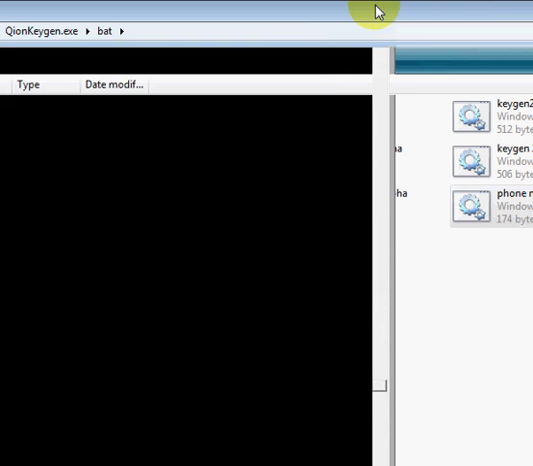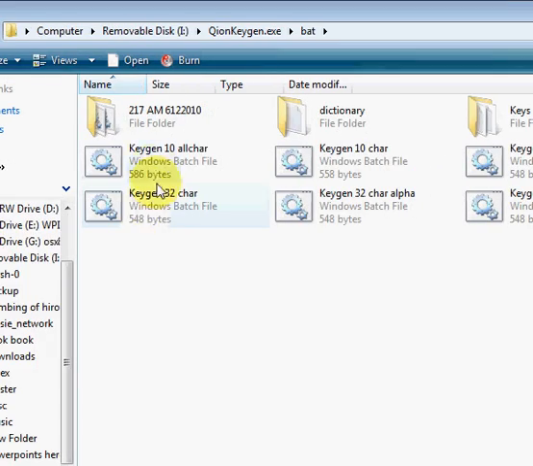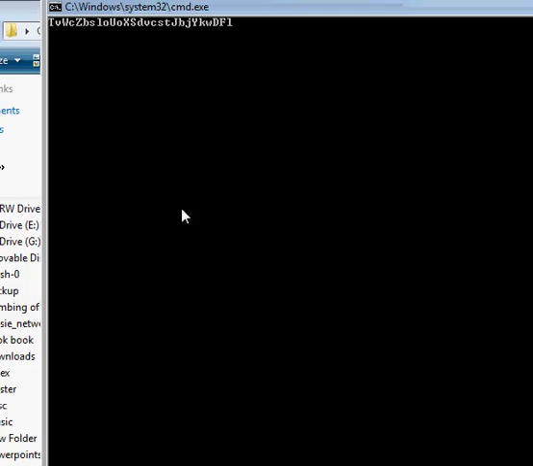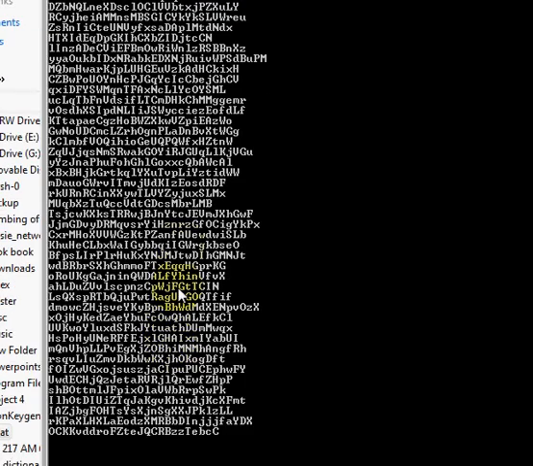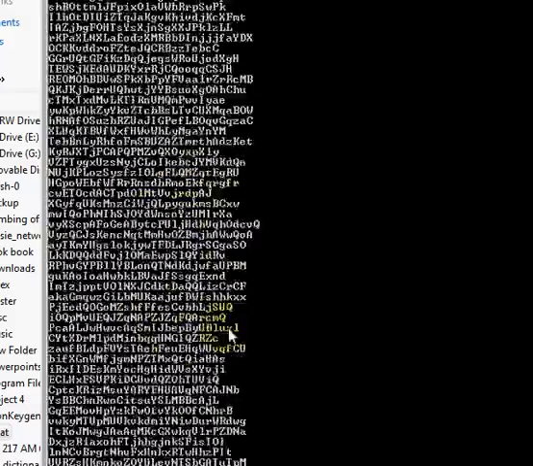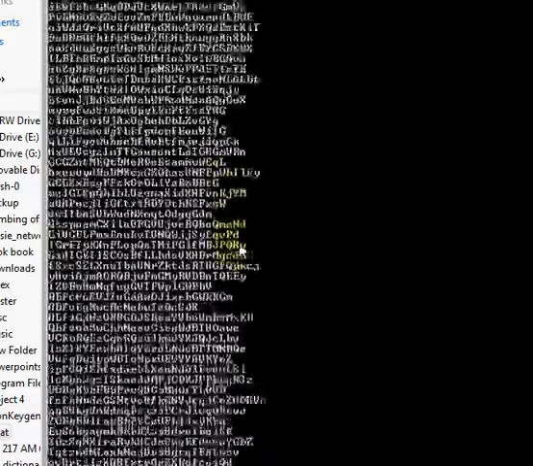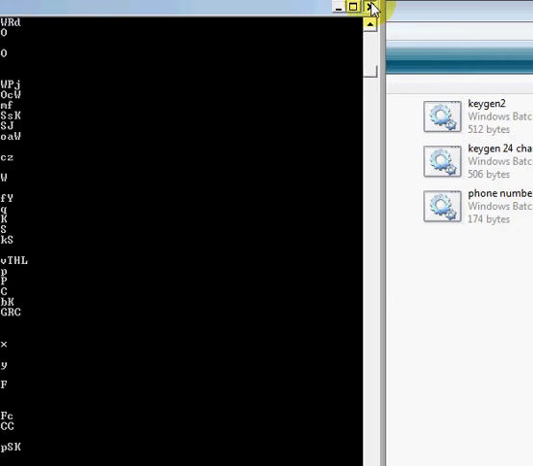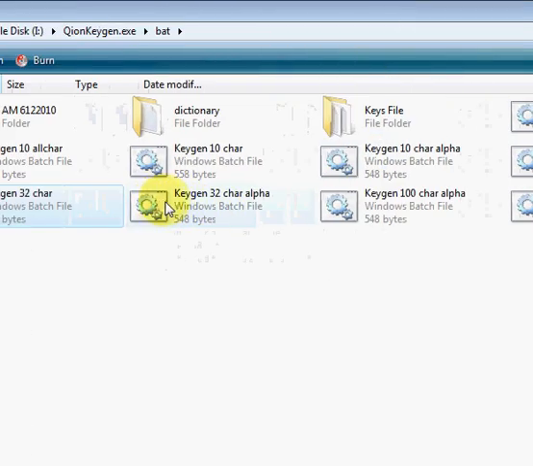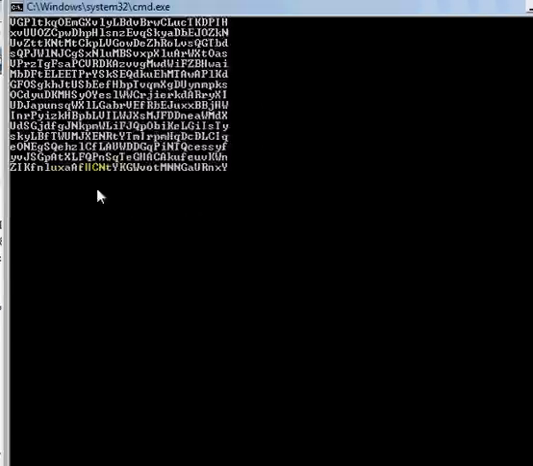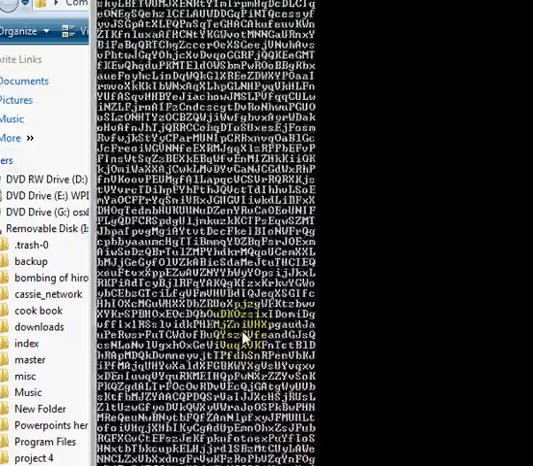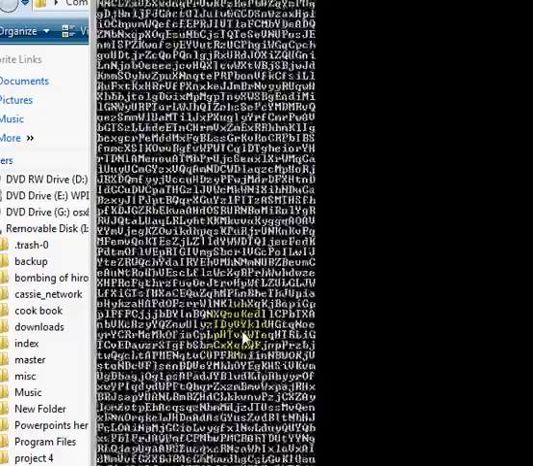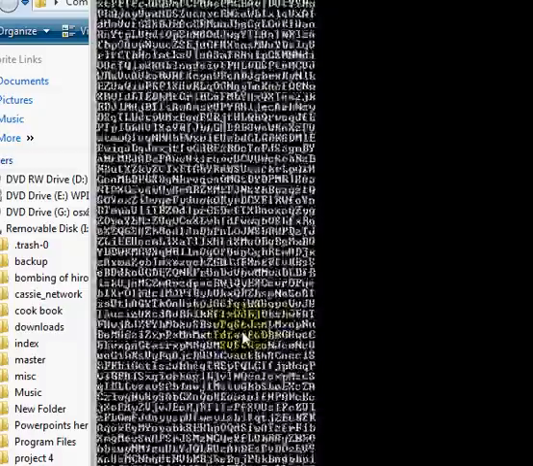And there are some other ones in here, like the 32-bit character codes, and it scrolls down. I know, there are some that are not actually 32-bit character. There is a bug in the code, and I really don't feel like fixing it. And here's another 32-bit character code, but this time it is just alphanumeric. They are just alphabetical letters.